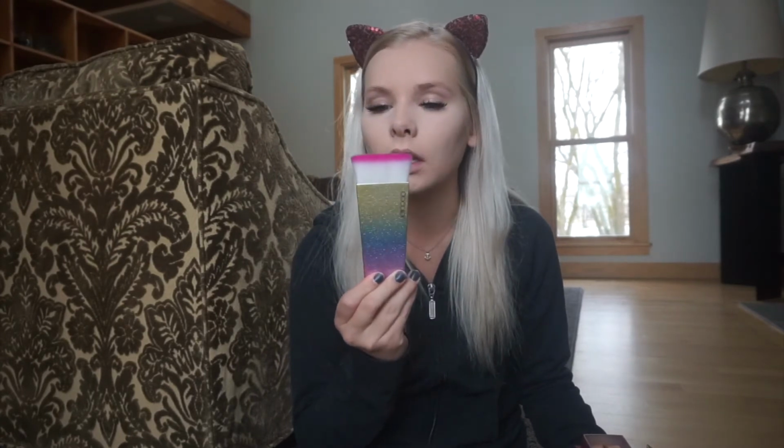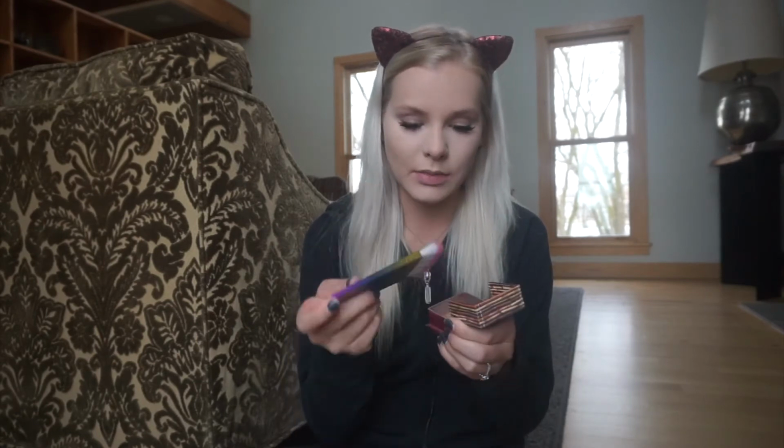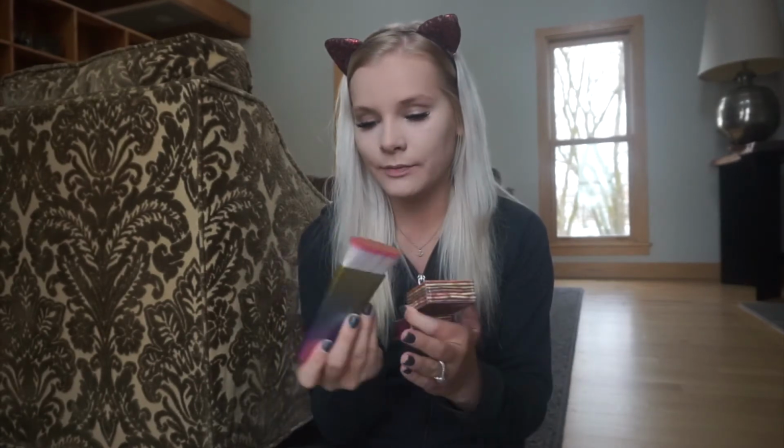I'm not gonna use the brush that goes with it. I lied, I'm not gonna use this one, because this is the whole reason I got this entire thing. Well, it's because of this guy. Look how freaking cute this is. It doesn't even have a number on this one, but it looks like the NARS bronzer brush. I think that's what it is. This is the one that I'm using because it kind of reminds me of the little mini one that I used. I'm so excited, I forgot about this one.